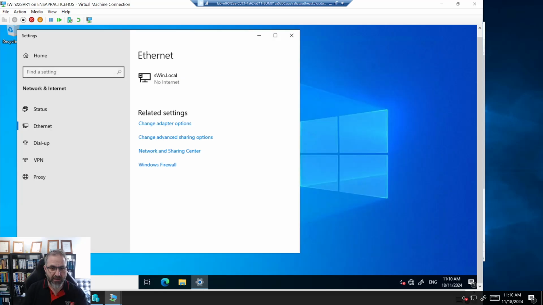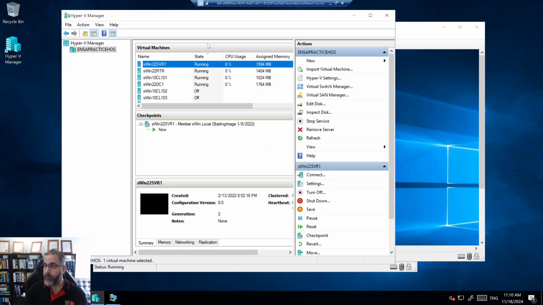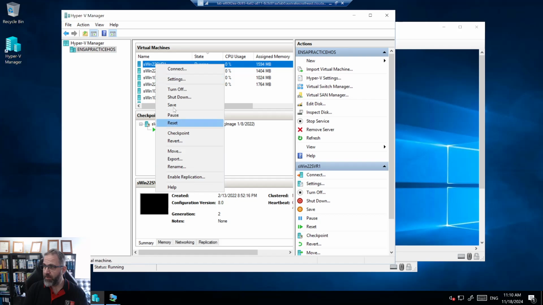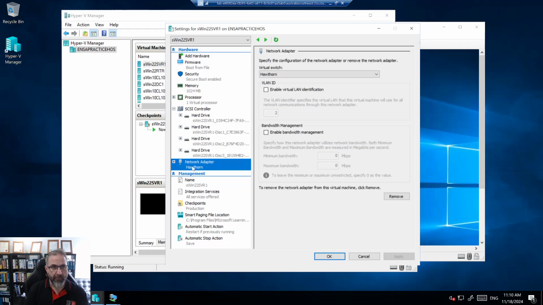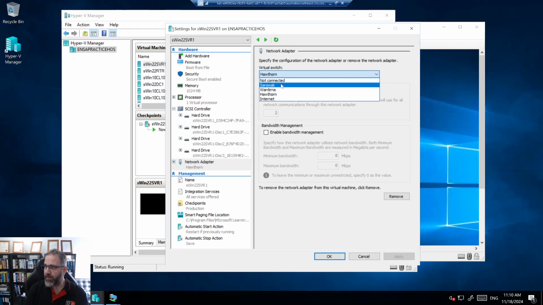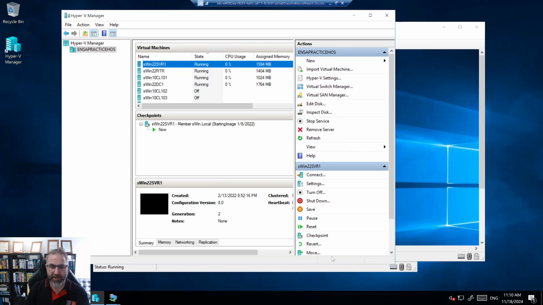Okay, awesome. So now I'm going to go to Hyper-V Manager. I'm going to put this in another network. So at the moment, if we right-click Settings, we've noticed that it is in the Hawthorne network there. I'm going to change that. So this is Server 1, remember? I'm going to change that over to the Sarawak network. We're in a different network now. That's why we changed the IP address. So we'll click on Apply, and then OK, so it's now in the Sarawak.